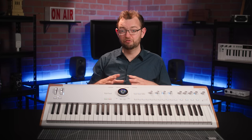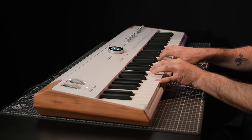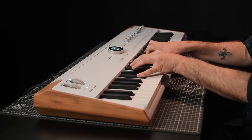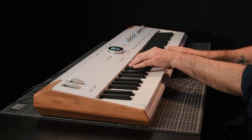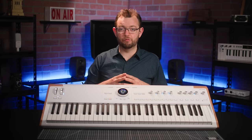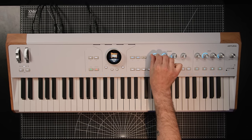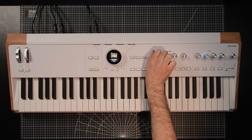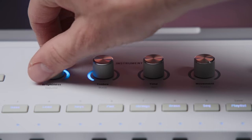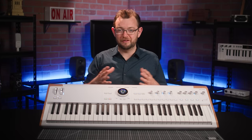With a Rhodes sound, the brightness will morph the patch from a really cutting, funky sound to a more soothing ballad tone, and the movement knob adds some tremolo. With a B3 organ preset, the knobs affect the drawbar levels, and with a synth patch, the filter cutoff and resonance. The macro assignments are fluid and will vary depending on the instrument. By default, Arturia has assigned a macro to the instrument controls that they thought would be the most useful to most performers, but they can be fully customized via AnalogLab.